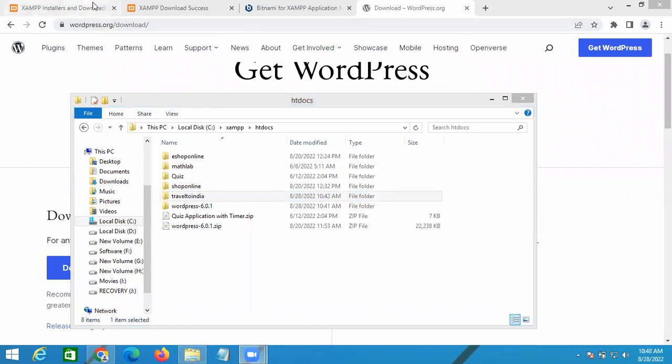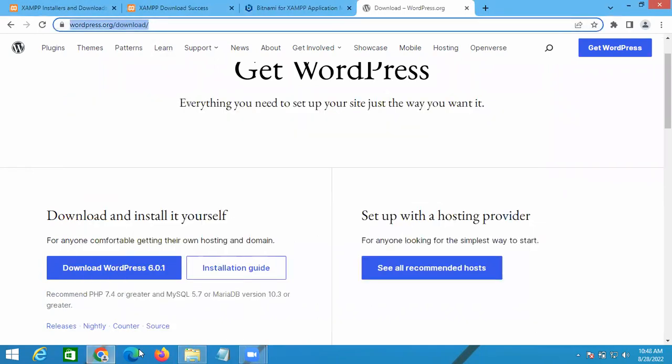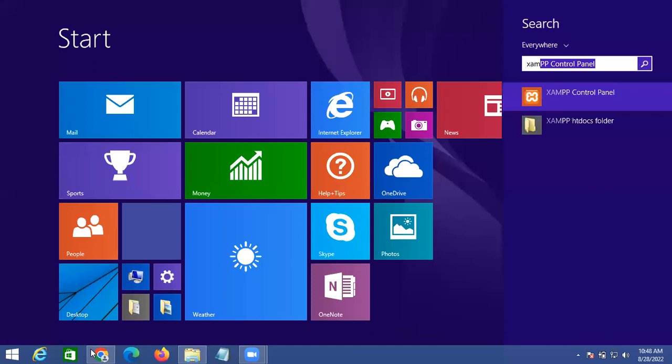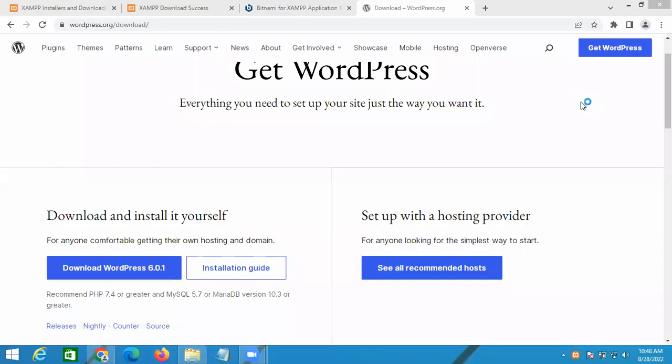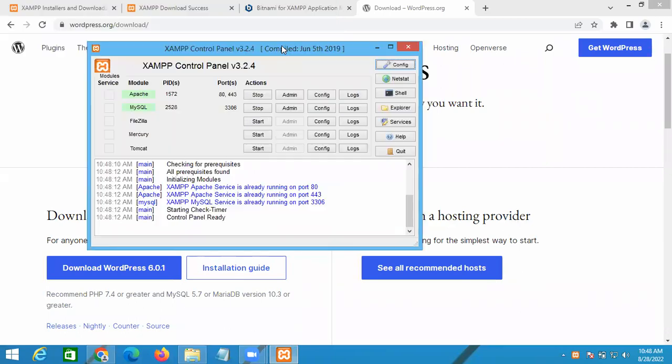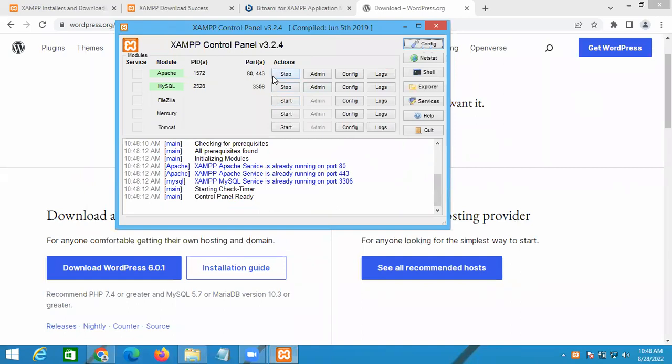Now, after installing the XAMPP server, you can see this XAMPP server is already started because I have chosen a few options to start. Otherwise, it looks like this.